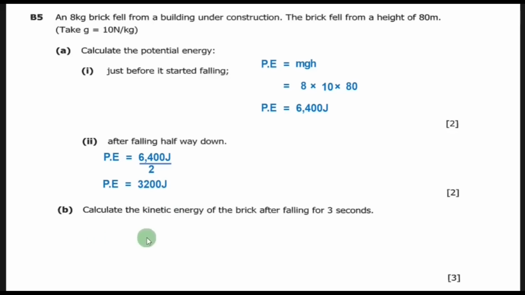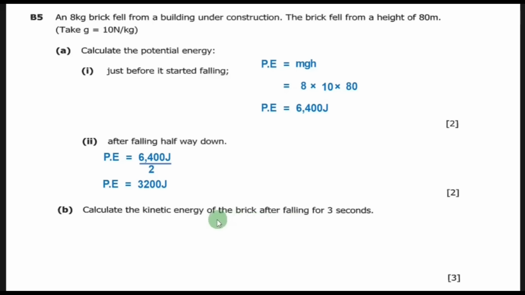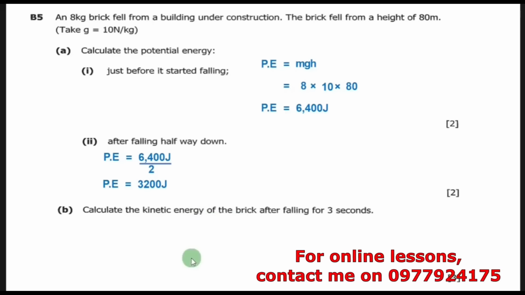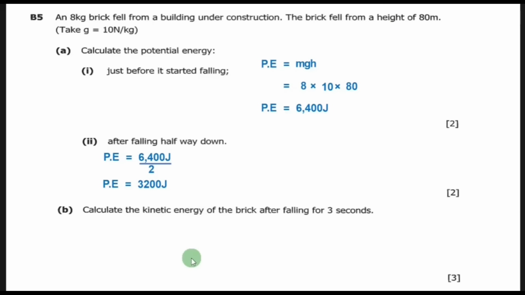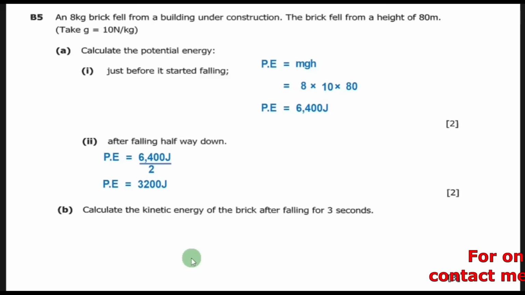Then B, calculate the kinetic energy of the brick after falling for 3 seconds. So we need to calculate the kinetic energy of the brick after falling for 3 seconds. So what is kinetic energy? Kinetic energy is just an energy an object in motion possesses. So any object that is in motion, or moving object, possesses a certain type of energy, which is kinetic energy, because the word kinetic just means motion. So energy related to motion is called kinetic energy.